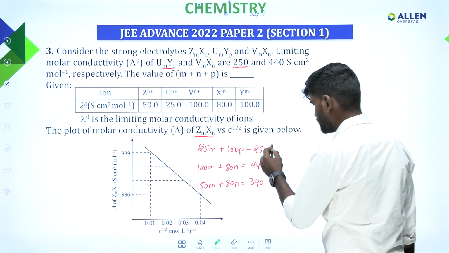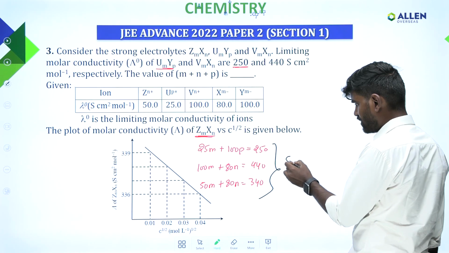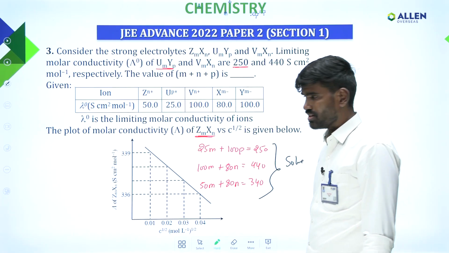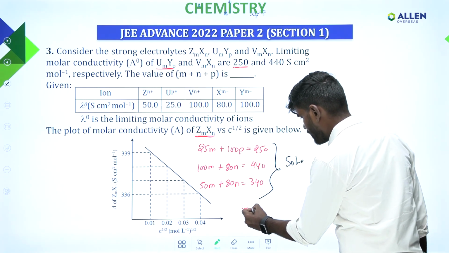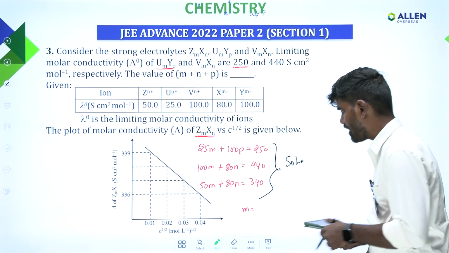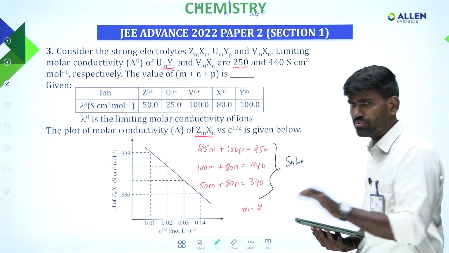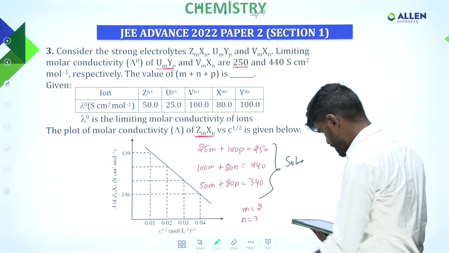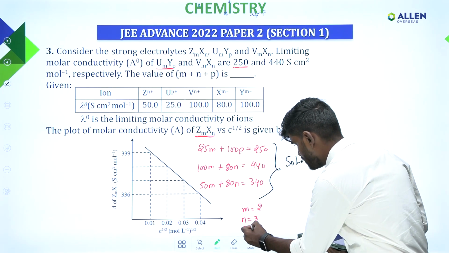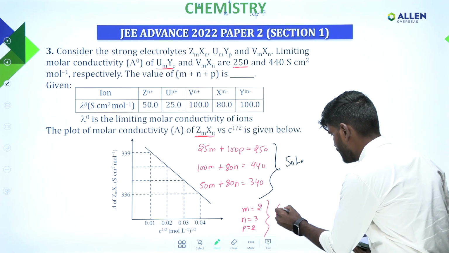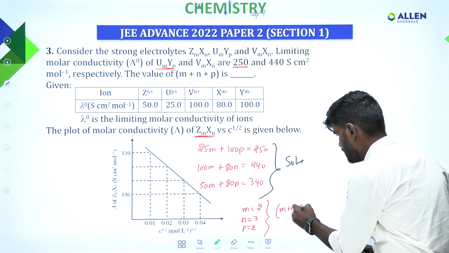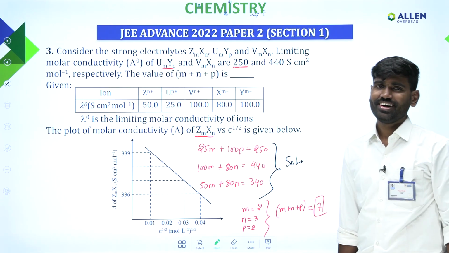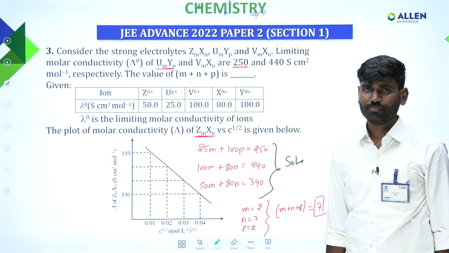There are three equations, right? When you solve these equations, you will get some values of M, N and P. I have calculated them. M you will calculate as 2. They are simple equations, you will be able to solve them. M equals 2, N you will get as 3, and P you will get as 2. So I guess you all can calculate M plus N plus P. The value is simple. The answer is 7. Such a simple answer, and such a simple question they have asked from electrochemistry.